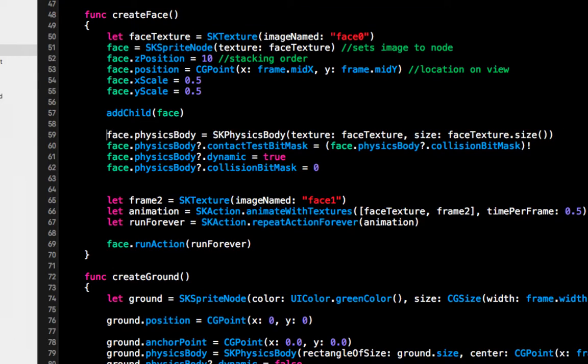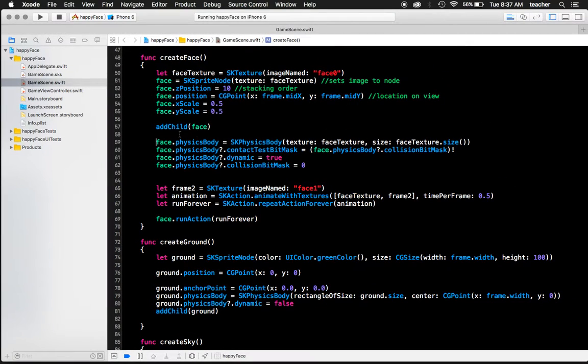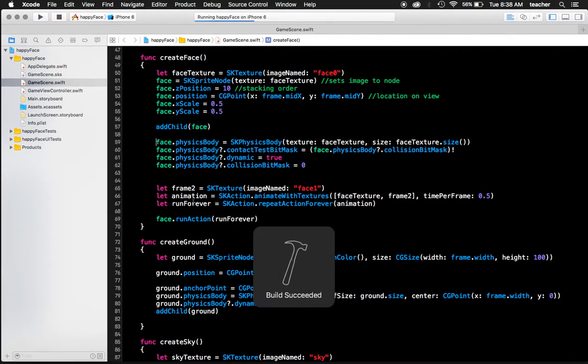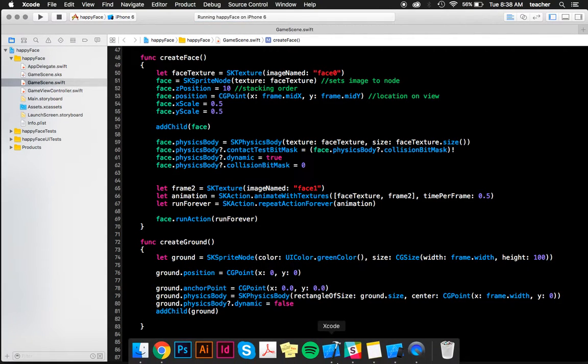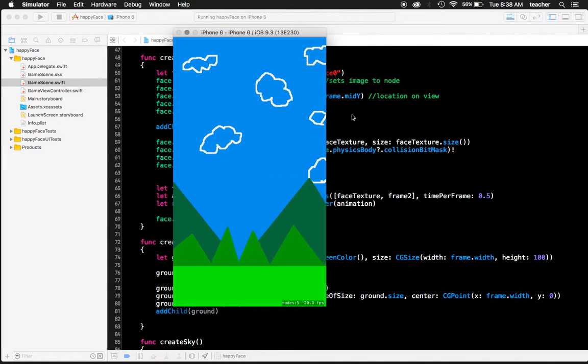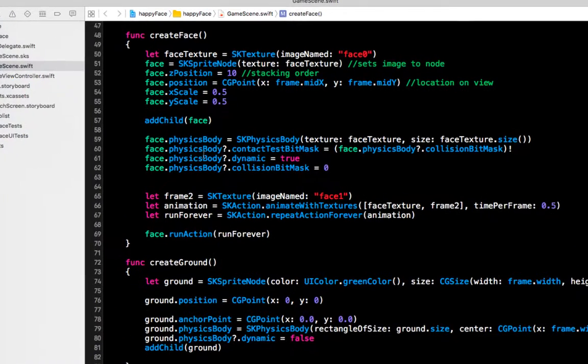You noticed that my face was sitting still before. If I uncomment that here, you'll see when we run it what happens. So it's face, you call the property physics body, and you add the physics body to the texture and change the size of it as well based on the texture size. So you can specify the size of the physics body as well. So now when I run it, the face should fall straight down. Boom, there he goes. You notice he falls right through everything. And that can be changed pretty easily too.